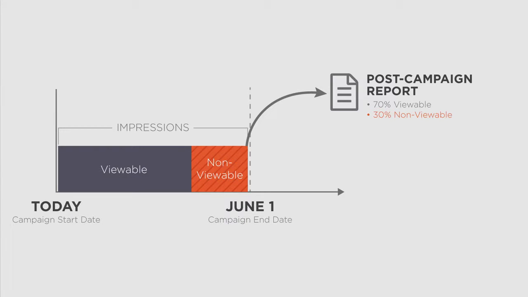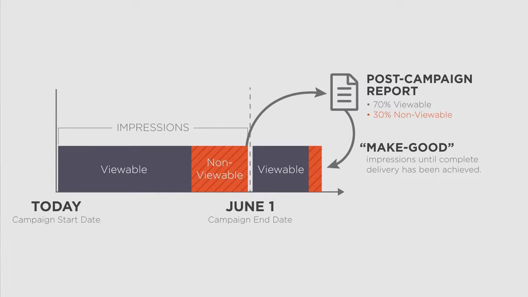So how are vendors making this guarantee then? Well, they aren't. What these vendors are actually doing is prolonging a campaign until the advertiser receives the viewable impressions they've paid for, also known as a make good. Vendors are still serving non-viewable impressions. By serving enough total impressions, both viewable and non-viewable, they'll eventually hit the number the advertiser paid for, even if that means blowing past the campaign deadline.